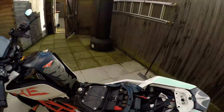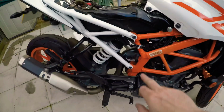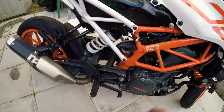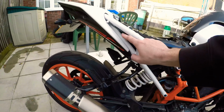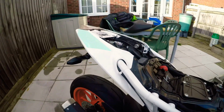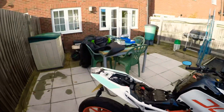Quick visual check for you all. So you can't really see it anywhere, apart from there. I'll see how it goes there. I might move it, we'll see. It's not very long, the cable, so you can't really do a great deal with it. And the cable comes up here for the sensor and sticks inside there, where it should be able to measure ambient air temperature pretty easily, I would have thought, in that position. Right, I'll get the seat on, go for a ride.